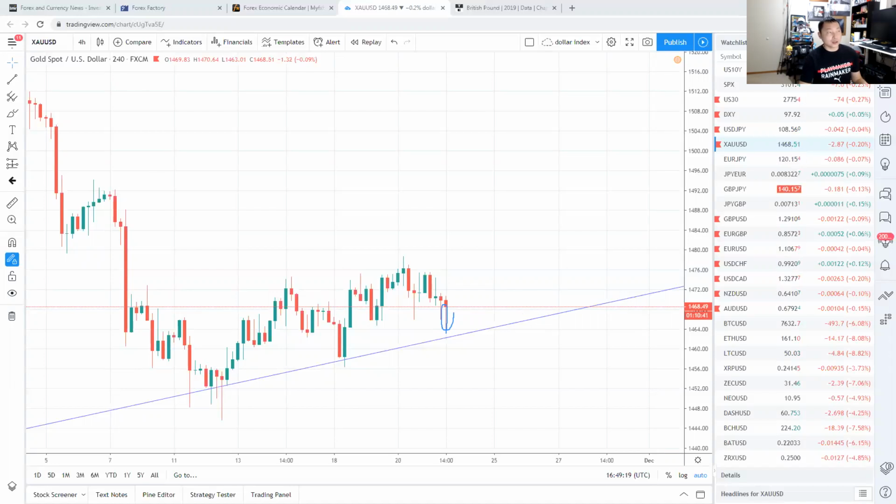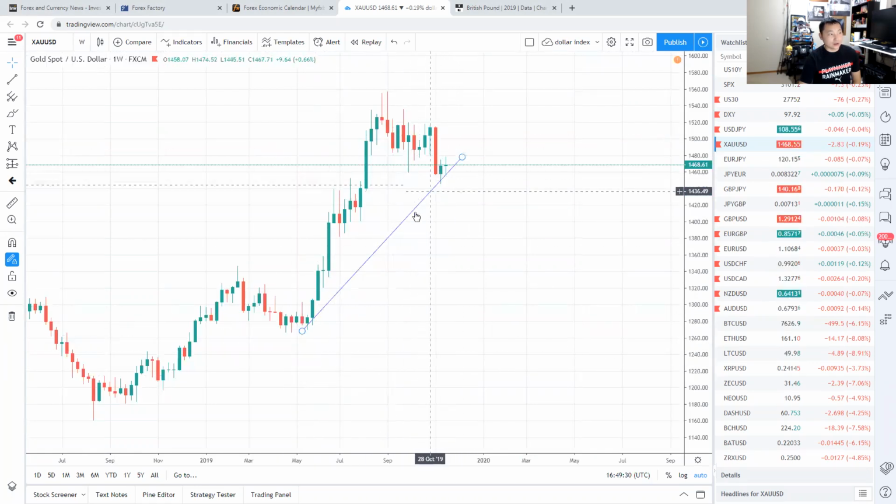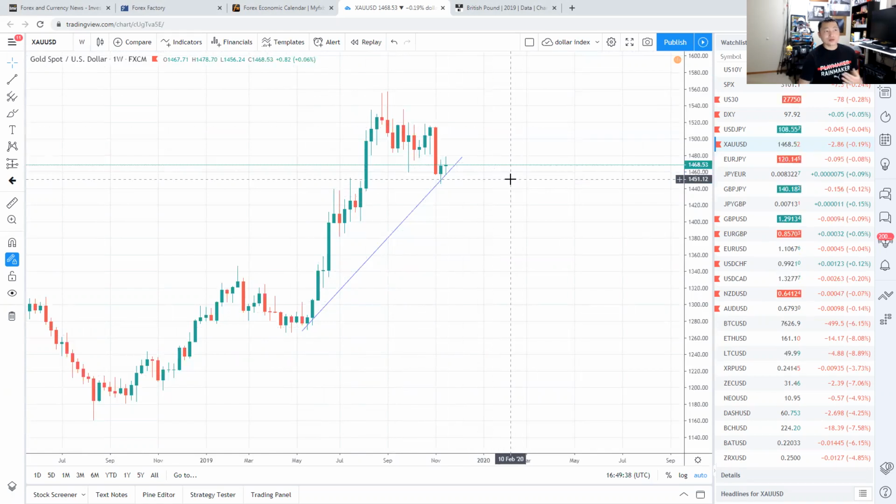So I'll show you guys the weekly chart. Hold on, let me show you the weekly chart again. Look at this. It's still a strong movement, using this 1460 as a kind of pivot, back up to retest 1500, maybe 1520, and then shoot for a really new high price.